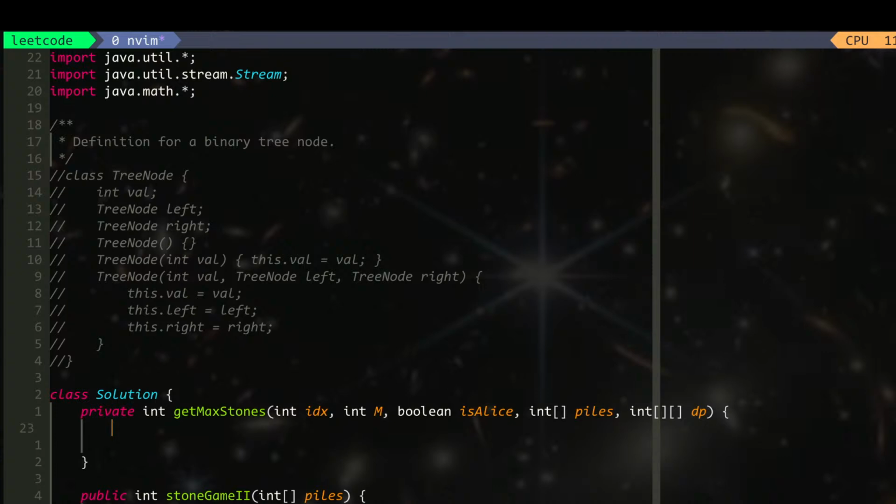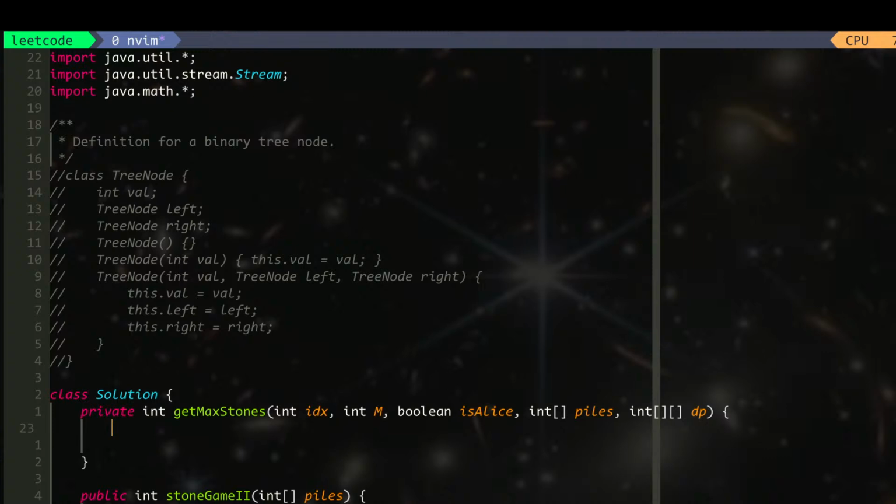So if it is Alice's turn, and if it's not Alice's turn, we also have however many options, right? And we go through those options, and each one can give me the value, and we choose the maximum. Yeah, it's the maximum Alice can get, right?